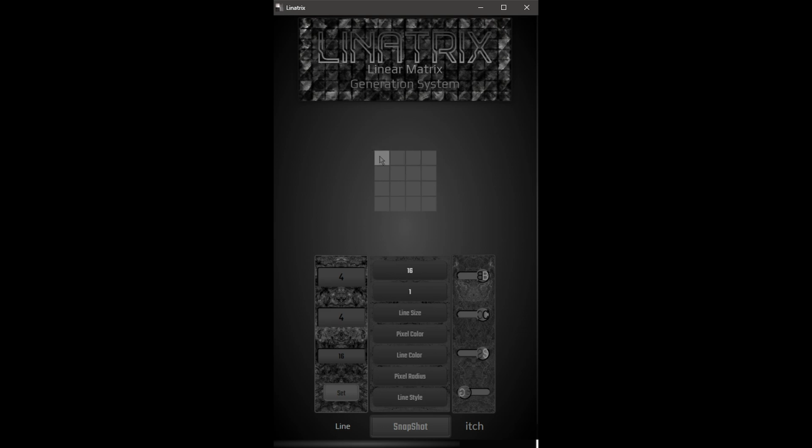So anyway, here I have 16 pixels by 16 pixels, and then you have one line gap between them. Now you can change this to whatever you want, of course, but we're going to keep it at 1 until we change the line size, which we're going to set to 2 so we can actually see the ridge, which is the default one, but you can change that at line styles. Ridge is pretty self-explanatory, it just adds a ridge above the border. And you can change that size however you want, or put the gap size in, which you probably want to do if you want it to look clean.